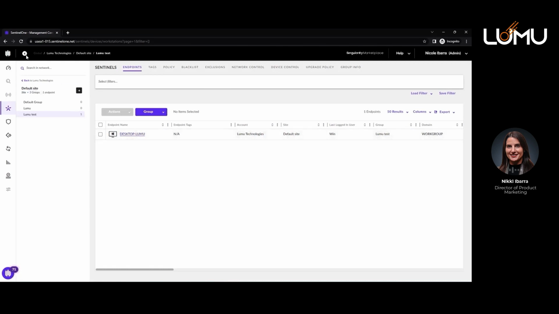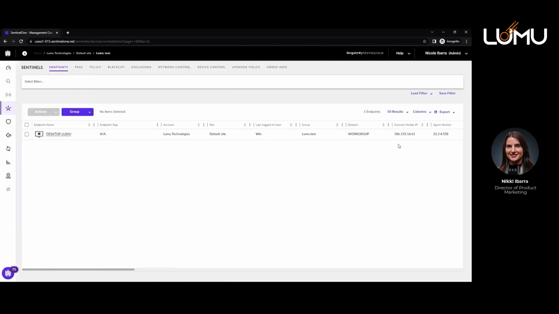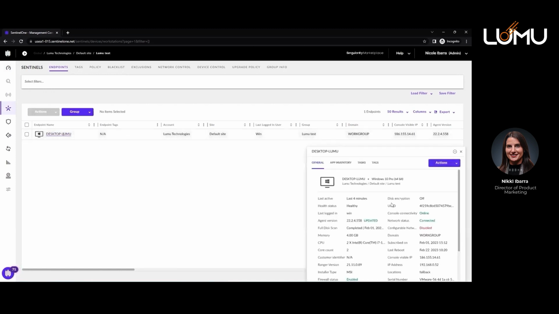Now we have the IP address that we're collecting, the agent version, and then the desktop itself, where you can check details about the status of it. It's online. This desktop is connected. Agent status, everything looks to be going well with the SentinelOne agent.